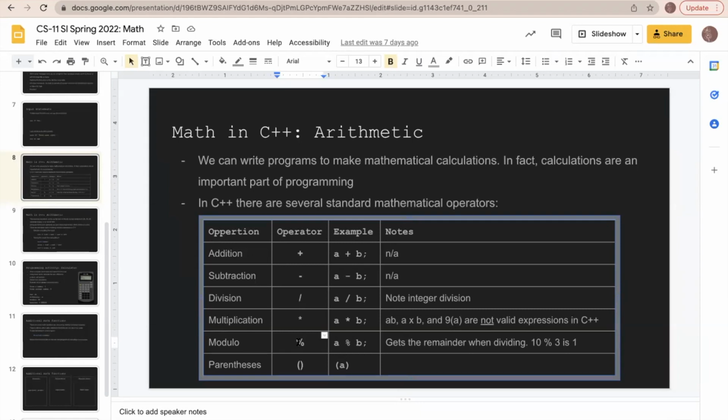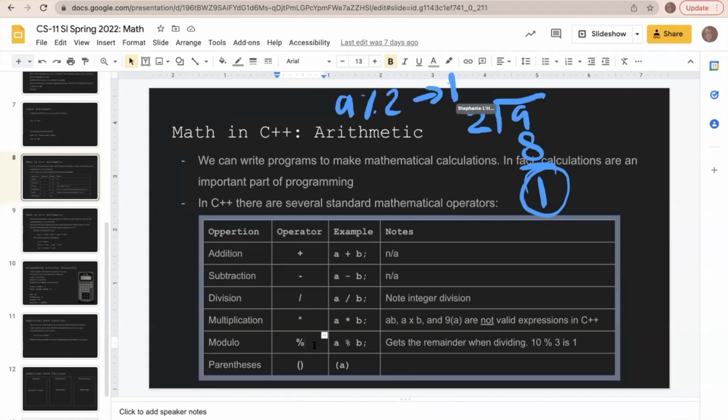Another operator that we have in C++ that you might not be familiar with is called modulo. What modulo does, between 2 numbers, it will get the remainder of those. So if we were to do division on a calculator, for example, 9 divided by 2 would give you 4.5. However, if you were to do it the long division way, 9 divided by 2, you would say it's 8, and then you have a remainder of 1. What modulo does is it gets this remainder right here. So if we said 9 modulo 2, this would result in 1. That's all that one does.